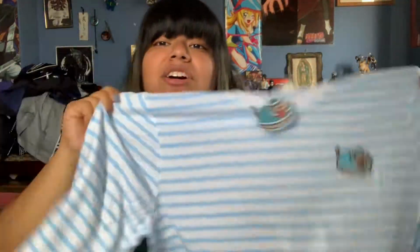Now, the next item we're going to reach in for is this striped tee. I guess that's what the description says. It says, this striped tee with sailor Pusheen is perfect for cool summer nights. So I'm assuming it's a long sleeve from what the picture shows. And yes, it is a long sleeve t-shirt.